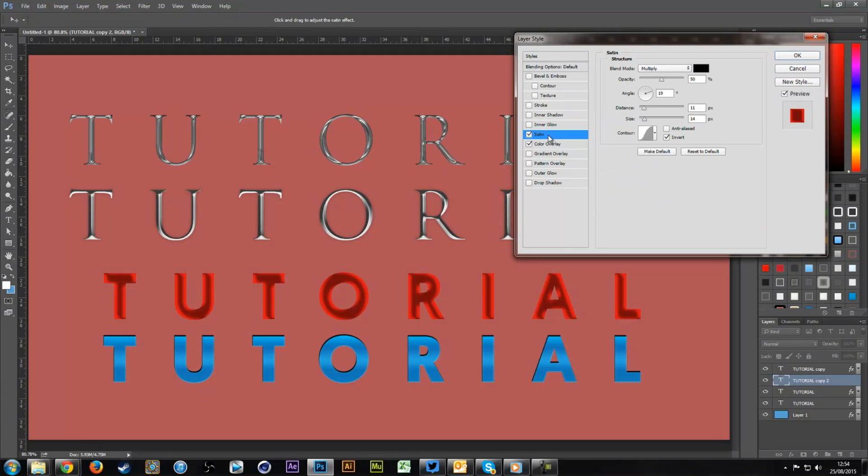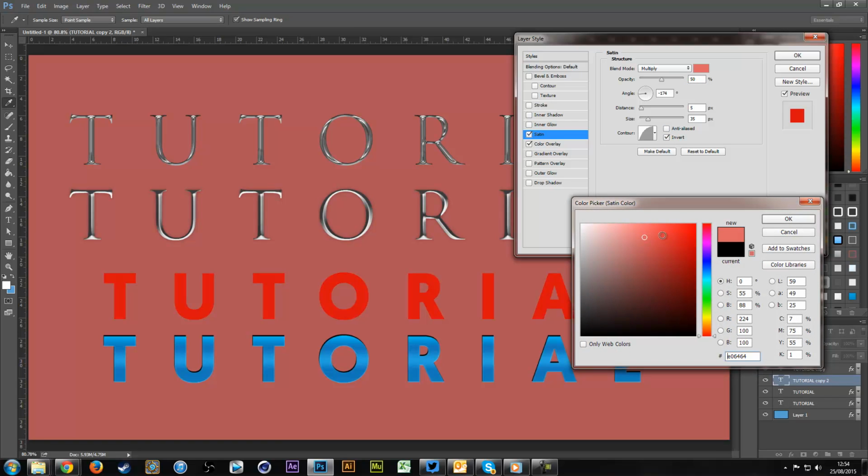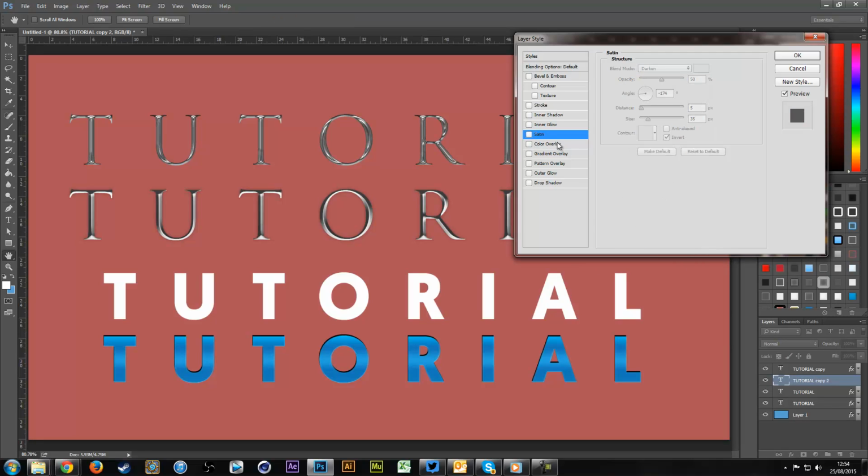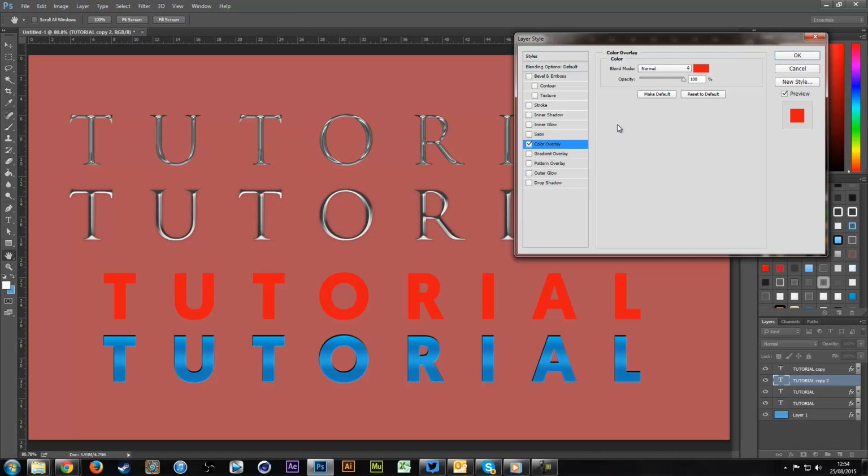And then there is a satin effect as well, which I've never actually used, so I can't give too much information on that one. But once again, if you play around with these, you can see that they give you a nice weird effect. And you can play around with the size, you can play around with all of this sort of stuff. You can uninvert it and anti-aliasing it. You can change the colour. You can then change how it's put onto here, so you can have it darken and so on.